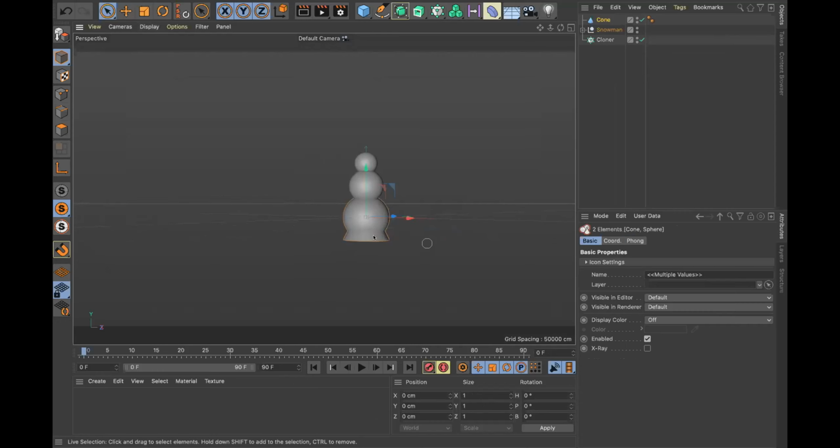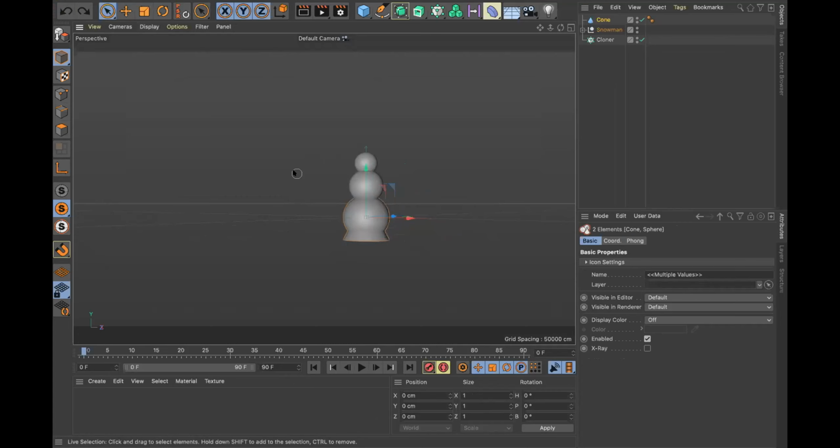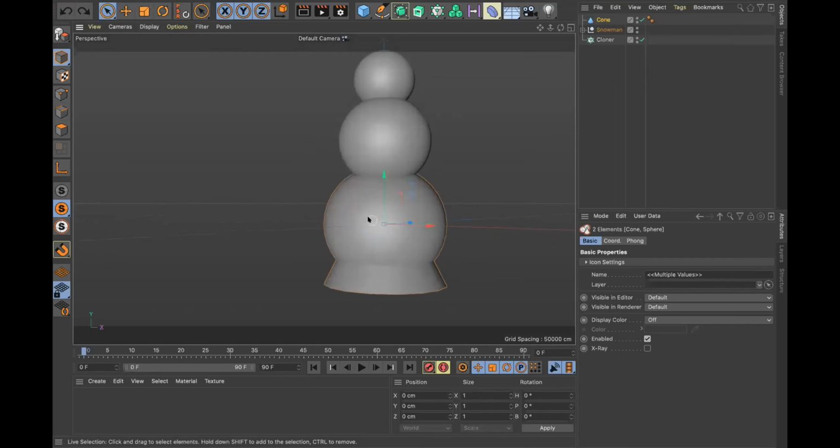Are you clicking an arrow? Move the mouse onto the arrow until it highlights. Plus, you're very far away, so zoom in there. Oops. Wait. Control Z. Just do Control Z. Yeah. So zoom in there. Now, click on the cone.